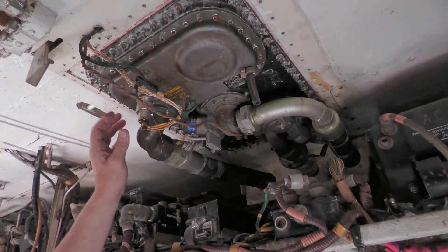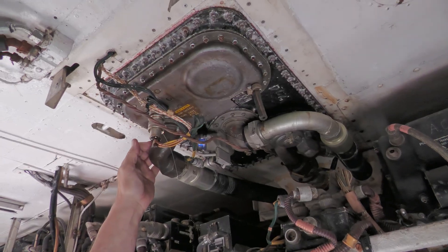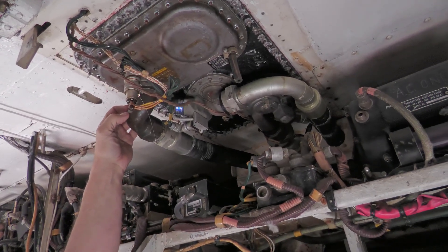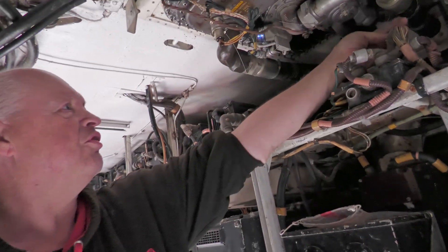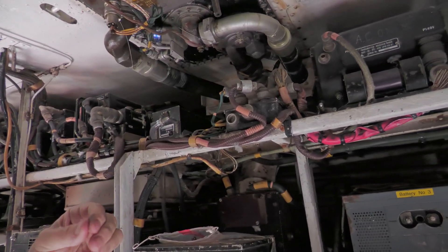That's the number one tanks which are above there. Basically, we have had these out — we have changed these tanks, put new tanks in because they were leaking considerably. But at the moment we're just looking... that's a shadow — no it's not — it's jet fuel, just a little bit of jet fuel.